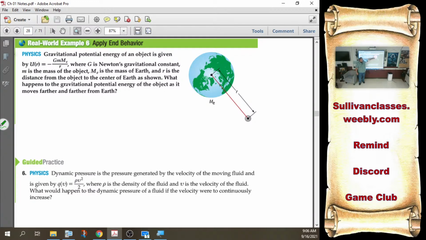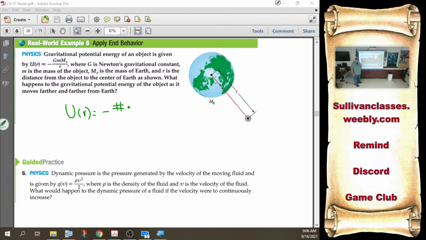So what happens when I take that same gnome and chuck him out into space? What is his weight going to do the further he gets away from Earth? Less and less and less, right? But I can prove that mathematically. G is a constant, Newton's gravitational constant. U of R is a negative number, some number, doesn't matter. Just use common sense here. M is the mass of the object. Will the mass of the object change as it gets cannon shot out in space?